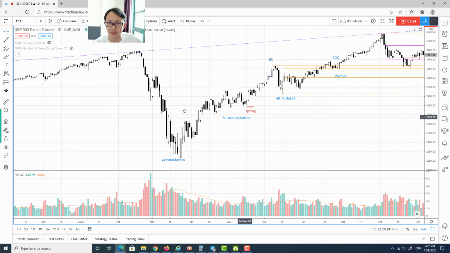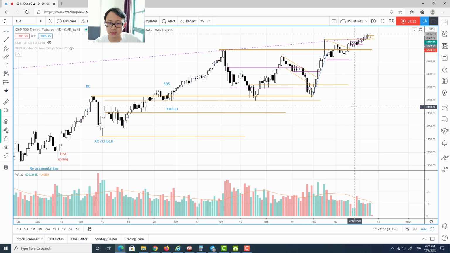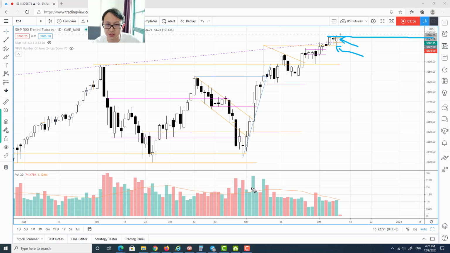So as usual, I think so far we have just witnessed the all-time high for the S&P 500 E-mini futures, and yesterday's session was interesting because we have a spring happen right there, a spring of the previous swing low with a demand tail, and eventually we close near the high. So I think this is a very important sign, and we just closed above the 3700 level. In terms of the volume level, it is pretty normal for the past few sessions. You can see that the volume is pretty normal and nothing unusual.